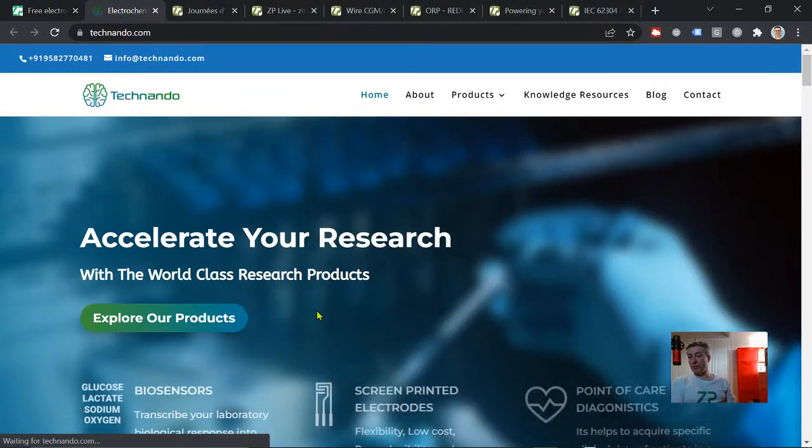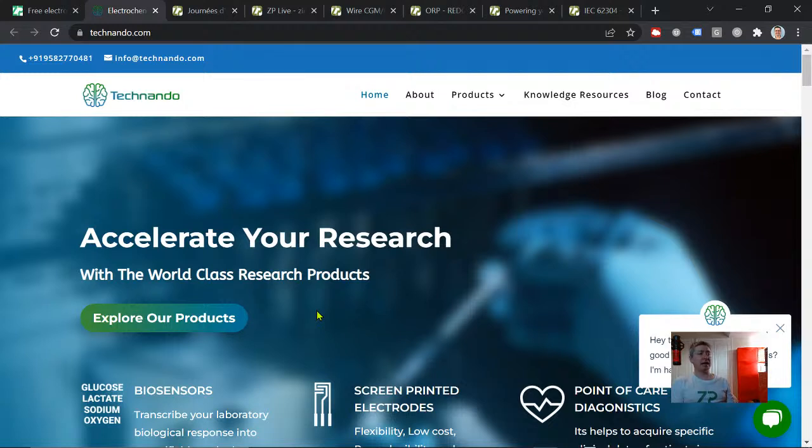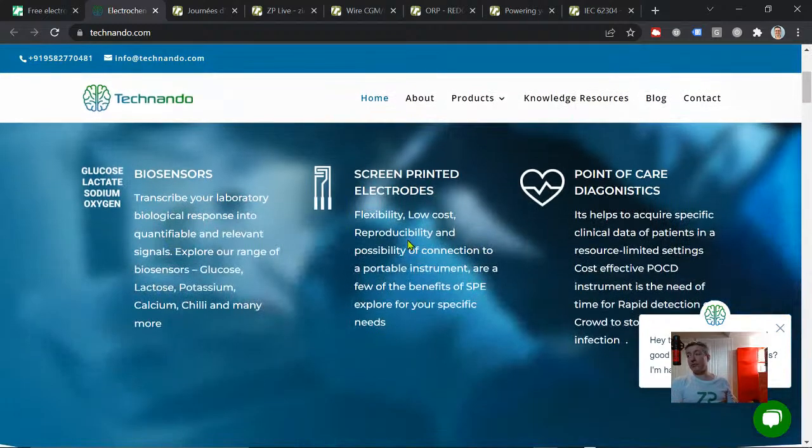I don't know if you know our hypervalue carbon electrodes, but these really are the world's highest selling screen printed electrodes for the R&D market, and I'd actually say by far the world's best quality screen printed electrodes for the R&D market as well. The quality comes about from the fact that, as I've said so many times, ZP uses these electrodes a lot. So we are using our own product, and that really makes us very different from just about any other screen printer in the world, in that we are the biggest users of our own products.